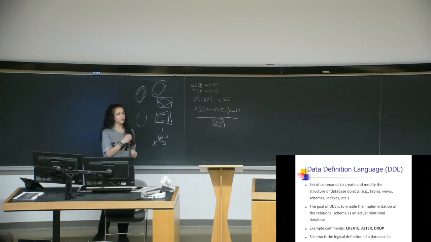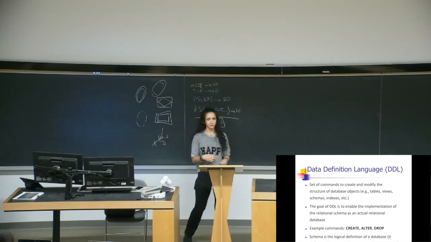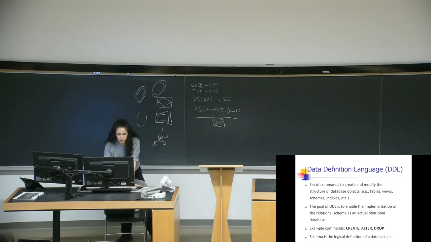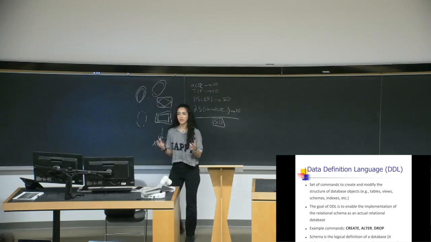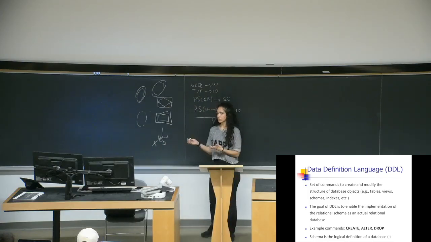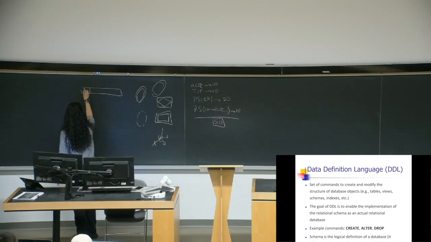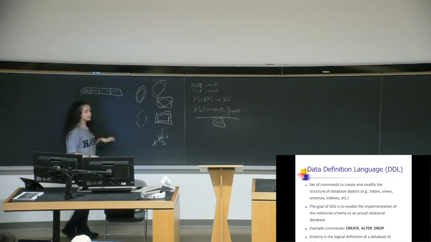For example, if you update the value in your tables, if you, for example, insert data into your tables and so on. So here are example DDL commands: create, alter, drop. With create table, when you create your tables, it's just actually an empty table. And I will show you. So it will only have some columns, right? Like a student ID, name, and so on. But we do not have any data yet, right? So this is just an empty table.